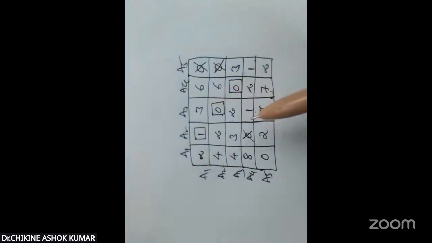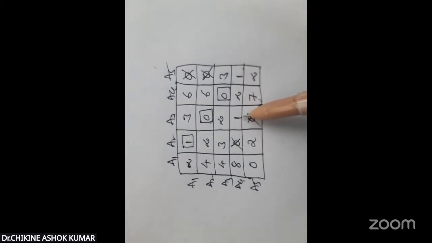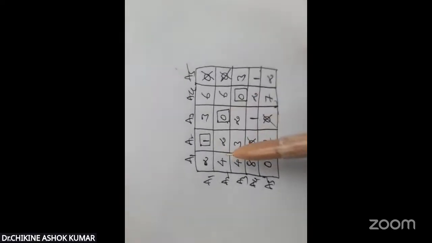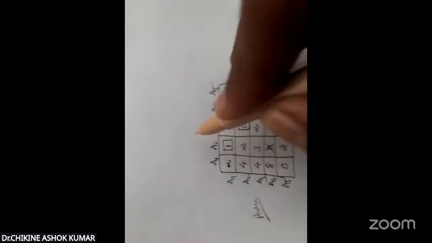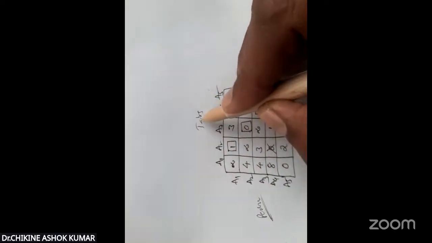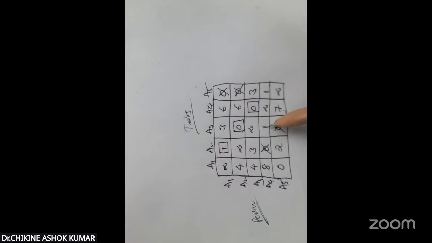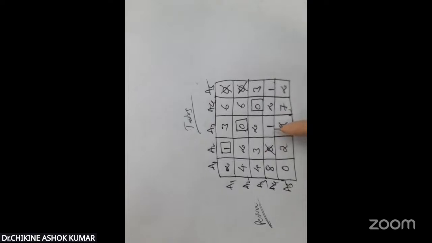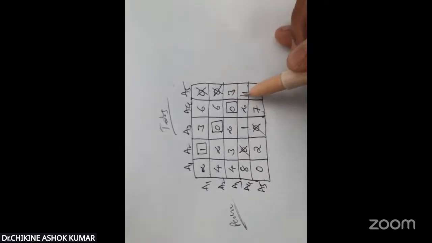So out of these two ones, if you choose this one, it shows that already this A3 job is assigned to the A2 person, if you assume these are persons and these are jobs. Do not assign the same job to another person. So leave this. Other than this one, in the fourth row we again have one more one, so I'm going to choose this.